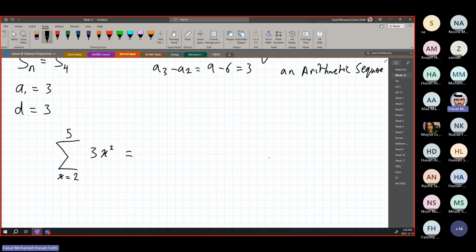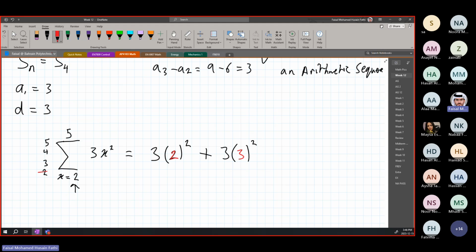No, it's not 2 times 1, 2 plus 2. Yeah, thank you. It is going to be 3. So you're going to write the constant value 3 times the starting value of x, which is 2 squared. This is your first term. Plus, you will do the exact same thing again, squared. What is the value after 2? We go to 3, we go to 4, then we go to 5.